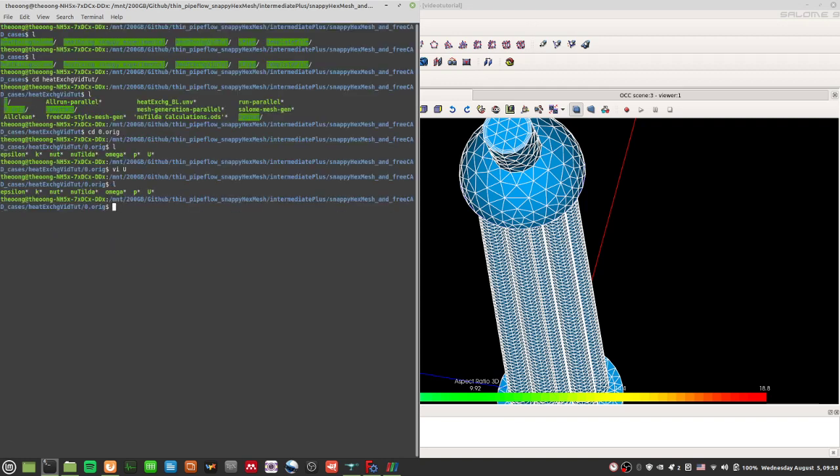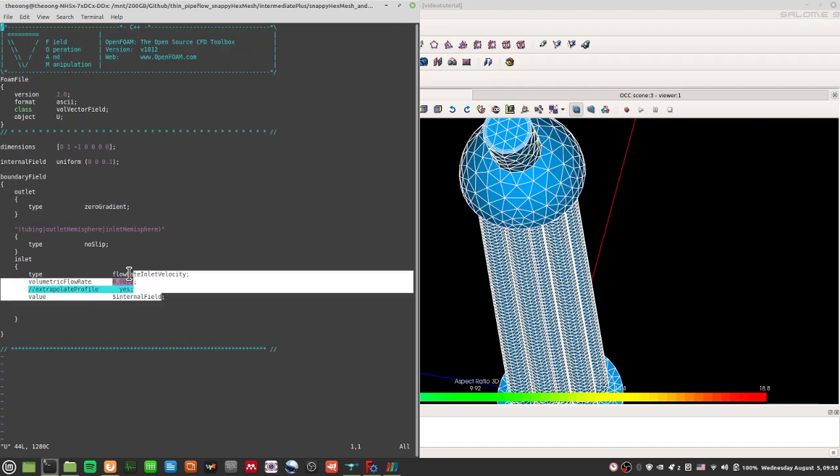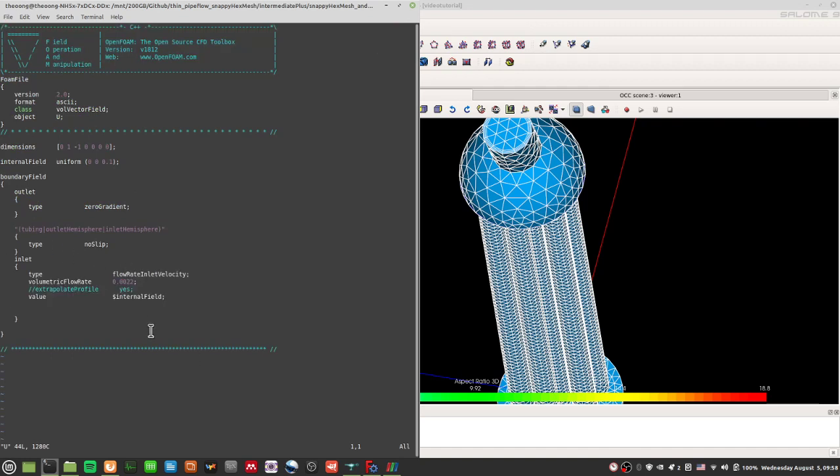Okay, so because of this extrapolate profile, normally when you have this flow rate inlet velocity, it will give you an inlet volumetric flow rate into the control volume, into your mesh, and it will give you a plug flow. Of course, you have the option of looking at the velocity profile downstream and then extrapolating that velocity profile to your boundary condition. Unfortunately, that itself causes the solver not to quite converge very well, so I'm taking that out.